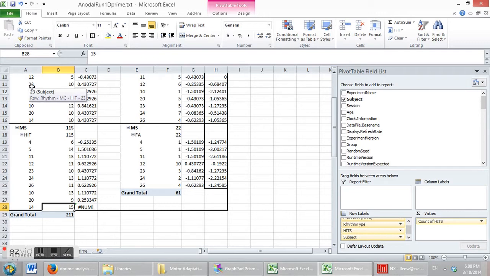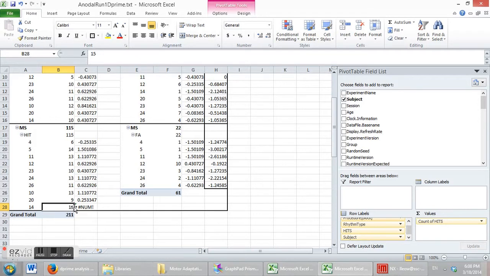Within that batch of 30 metric complex rhythms, the correct response for half of them was same, which is 1. And for the other half, so 15 trials, the correct response was different, which was 0. So in this case, the participant had a full score of hits.